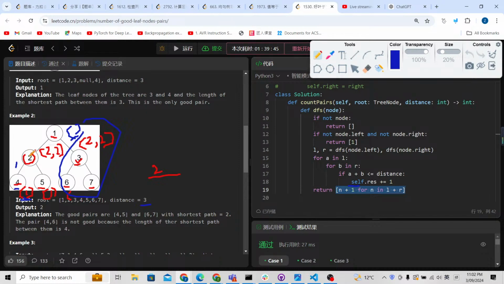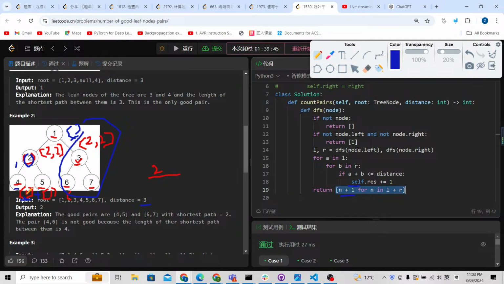If I have a parent of 2, this means for 2's parent, I'm going to have distances of 2 and 2. This is why I need to use L plus R. So 1 plus 1 inside the array is going to be 1, 1. But I need to update the distance because the distance is going to be longer for the next node 1. So while I record node 2, the distance is updated to 2 and 2. So this is 1 and 1, 1 plus 1, and inside I update it plus 1.